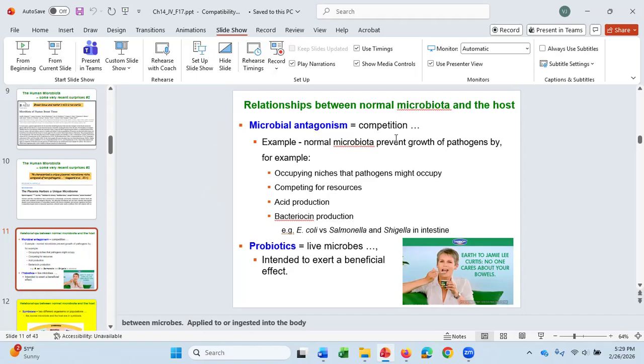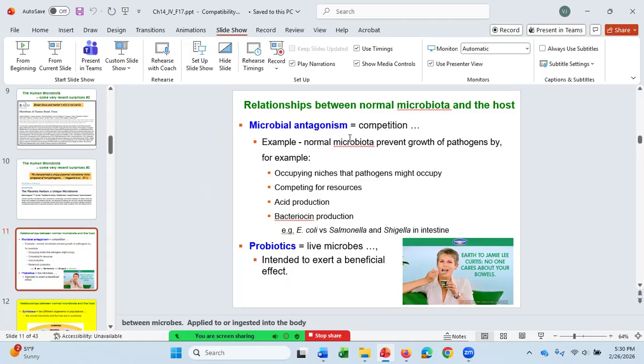The normal microbiota is also important because it can help the host besides microbial antagonism, like the normal microbiota of our gut helps us digest our food. The normal microbiota also helps us make certain vitamins, like vitamin K and one of the B vitamins. A significant proportion, it's not the majority, but a significant proportion of the vitamins are made by our normal microbiota in the gut. So the normal microbiota is important, and it's one of the ways it's important, besides obviously helping us digest our food and other things.